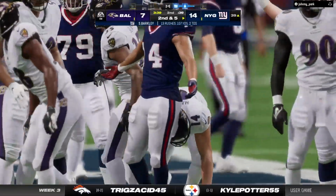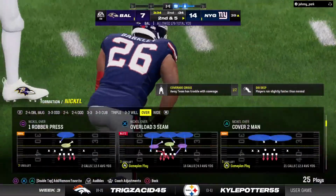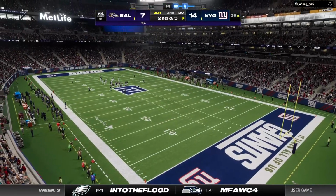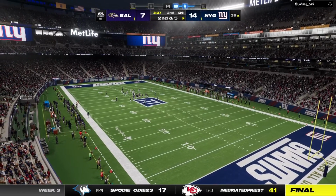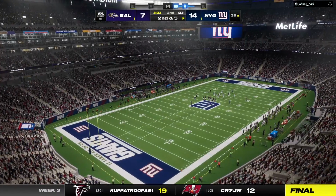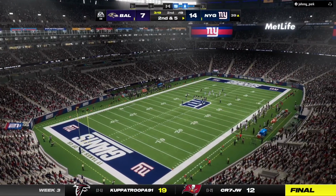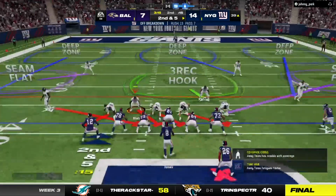Inside the 40 to the 39. Give him 5 on the carry there, and it'll be second down. That's a really nice job by them picking up the run blitz and detecting it and blocking it and turning it into a nice run. A lot of times you think if you blitz a running play, you're going to smother it. But a lot of the blitzers come in a little bit high. They don't have great leverage, and they're easily blocked and turned to the side. Now 2nd and 5.